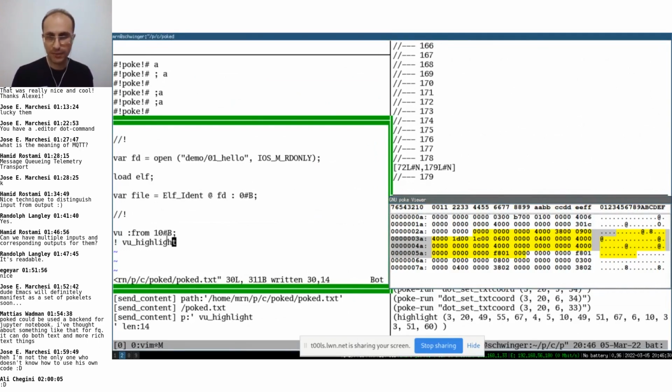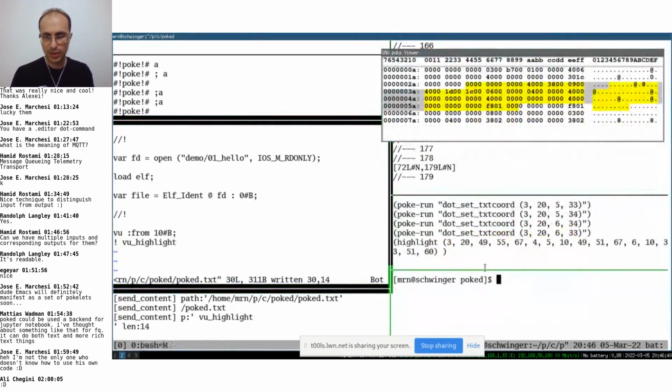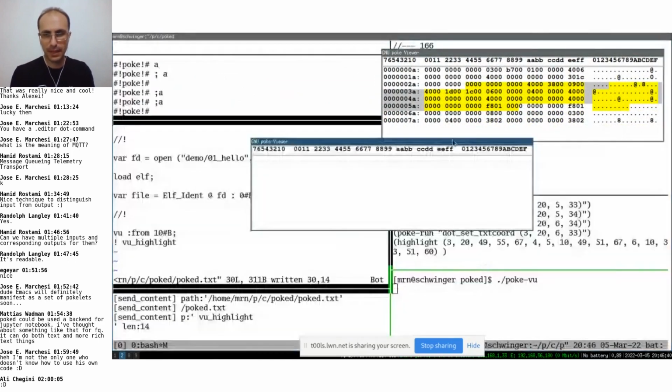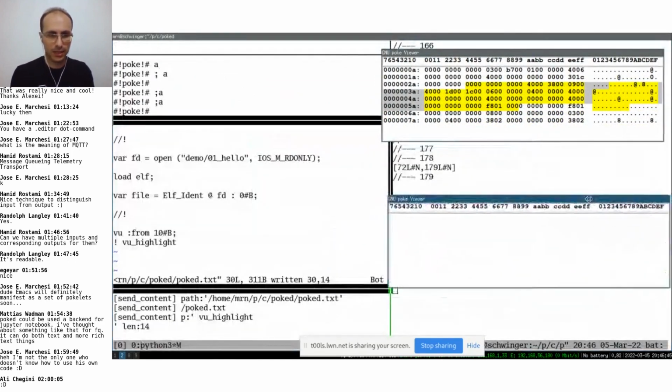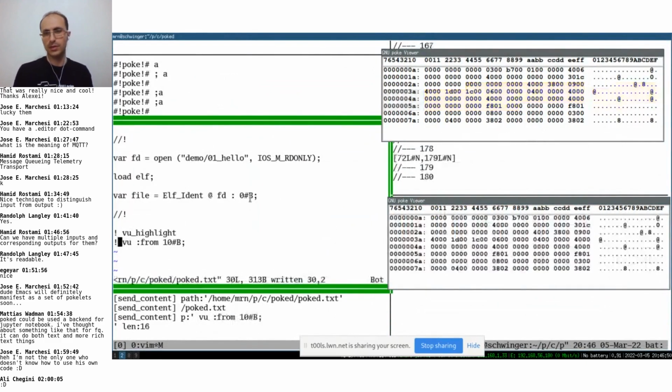And you can definitely have more than one. Let me use poke view here. Okay, you see both of them are receiving the same data.